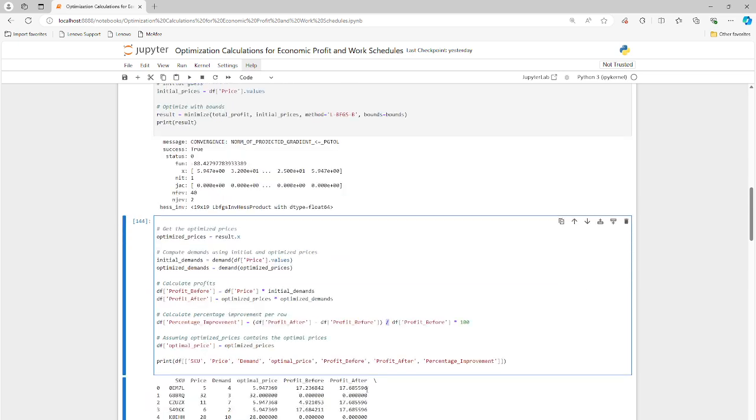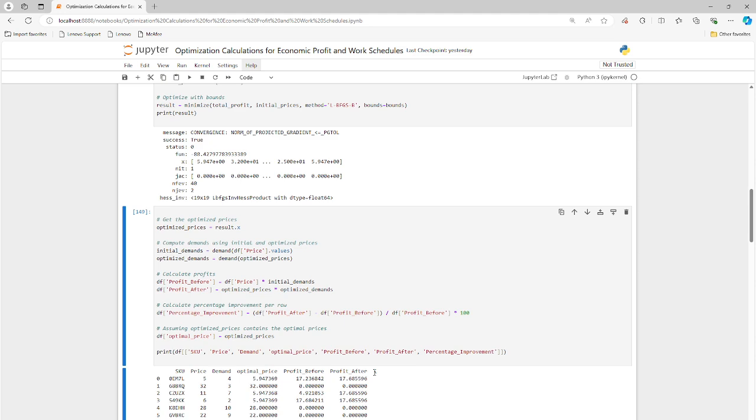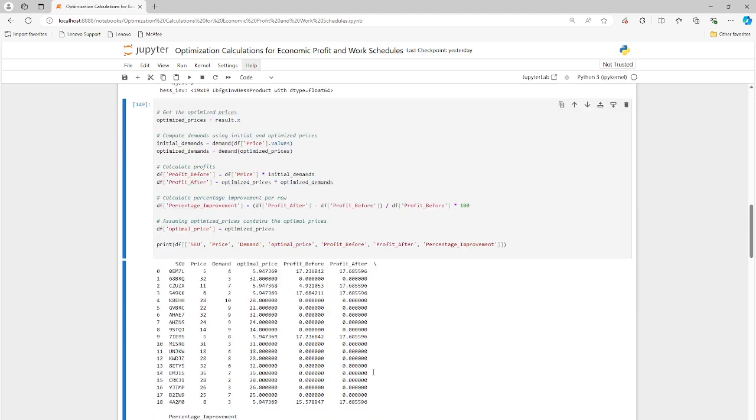And we're going to print the result. Okay, so the optimization is done in the prior cell. We're going to print the result and get all the updates printed over here. So run it, Control Enter. So we have the profit before, profit after, optimal price, and then a percent improvement. So this is what I'm focusing on right now. Percent improvement. That's the after minus the before divided by the before.